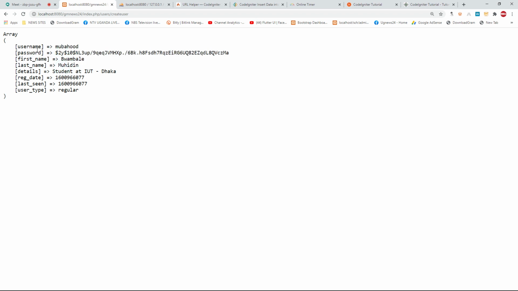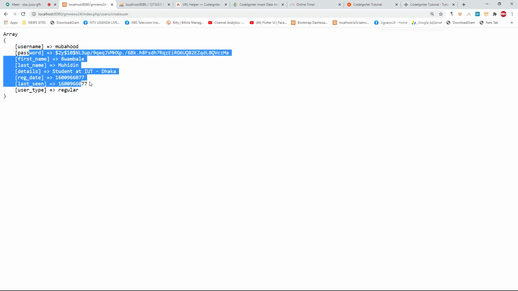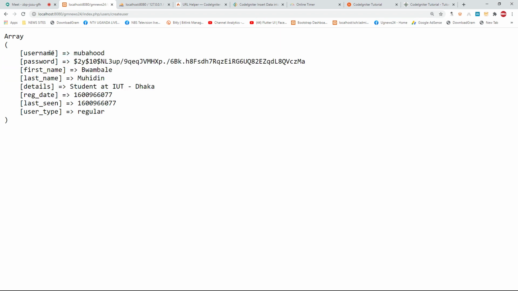So everything is now fine, right? We have taken care of everything. So now what next? Now is to insert this data into the database. So now we come to the beauty of CodeIgniter. CodeIgniter gives us the ability to insert the information into the database without writing the SQL. Isn't that wonderful? Fat, is it not wonderful? Yeah, kind of. It is wonderful.